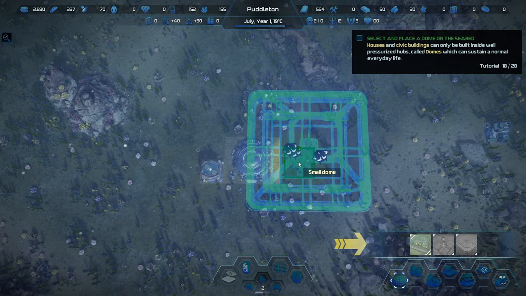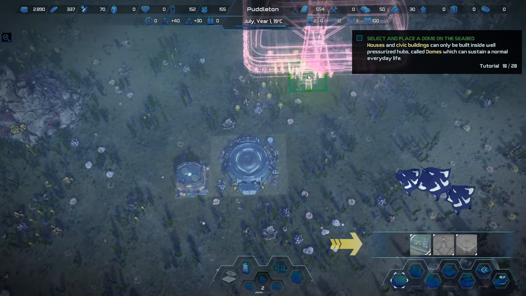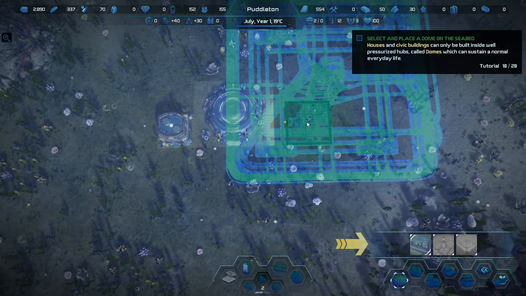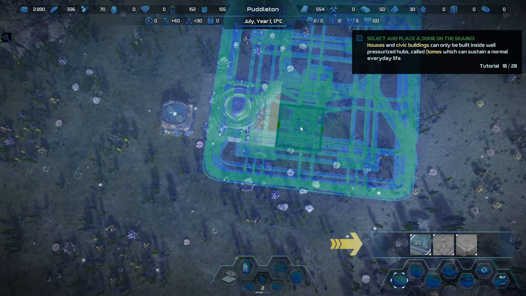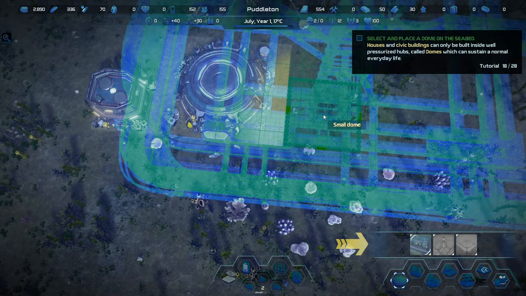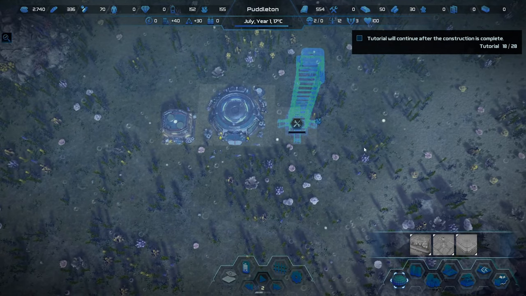Oh, you know what? This can overlap, can't it? The dome actually has some height to it. I think this can be nestled to overlap with the other buildings here. Let's try that. It's a little goofy to see, but yeah, nice.